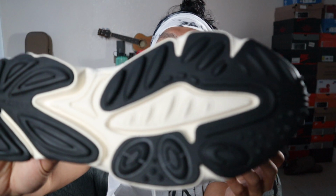That outsole is pretty interesting as well. It has some pod designs on there. Then you also have some Adidas branding on the bottom. Right here it says designed by Adidas in Herzo. Is that a place or something? What is that? Can you see that?